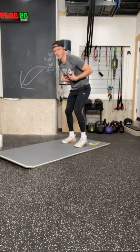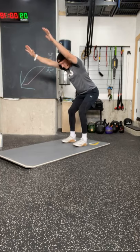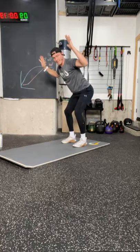And now we're gonna hinge. From this hinge position, pull elbows down, press up. Pull the elbows down, press up. I'm offsetting my weight, my chest and hips come back as my arms come up. Chest and hips forwards as my arms come down. Think about pulling those elbows right down by your side. Elbows right down.